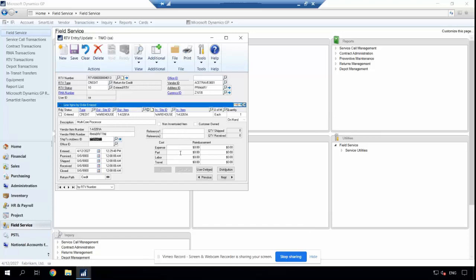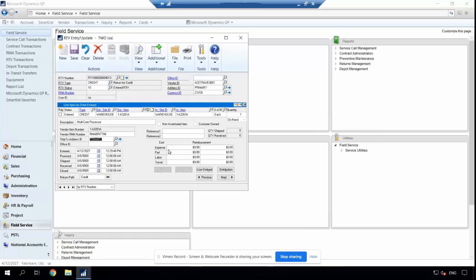Now, you'll also see I have this cost section here. If you remember, I had that previous part for the path where I said I could have a repair and return. This is where I can add in those additional costs, like parts, labor, travel, all that good stuff. And if your next question is, if I have this item repaired and returned, does it take those expenses and make them part of my cost of goods sold when I sell this? The answer to that is a hard yes. It does include it in our cost of goods sold, so it accumulates those additional expenses we have in there.